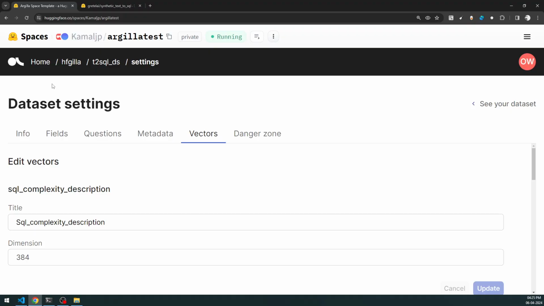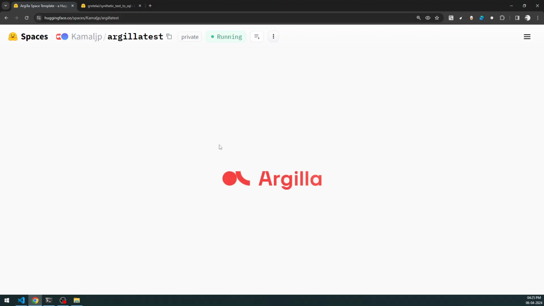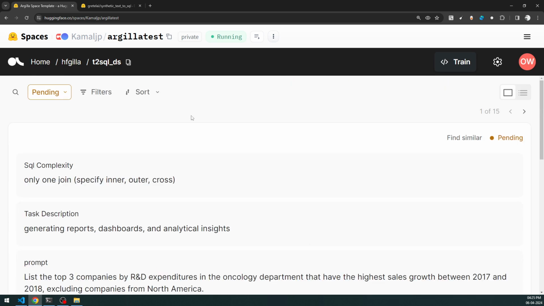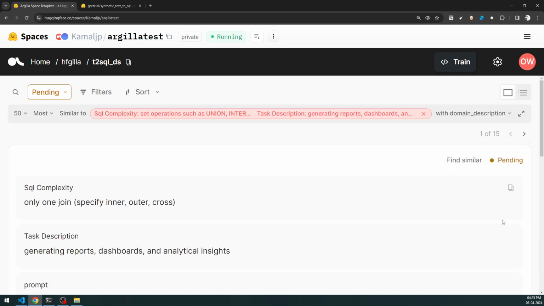Let us go back and look at the dataset now, and you will see this Find Similar option. If you click on Find Similar, there are two options. If you click on domain description and find, you'll see that it starts to filter. Let me reduce it to 10, and you can say domain, and it will start changing.